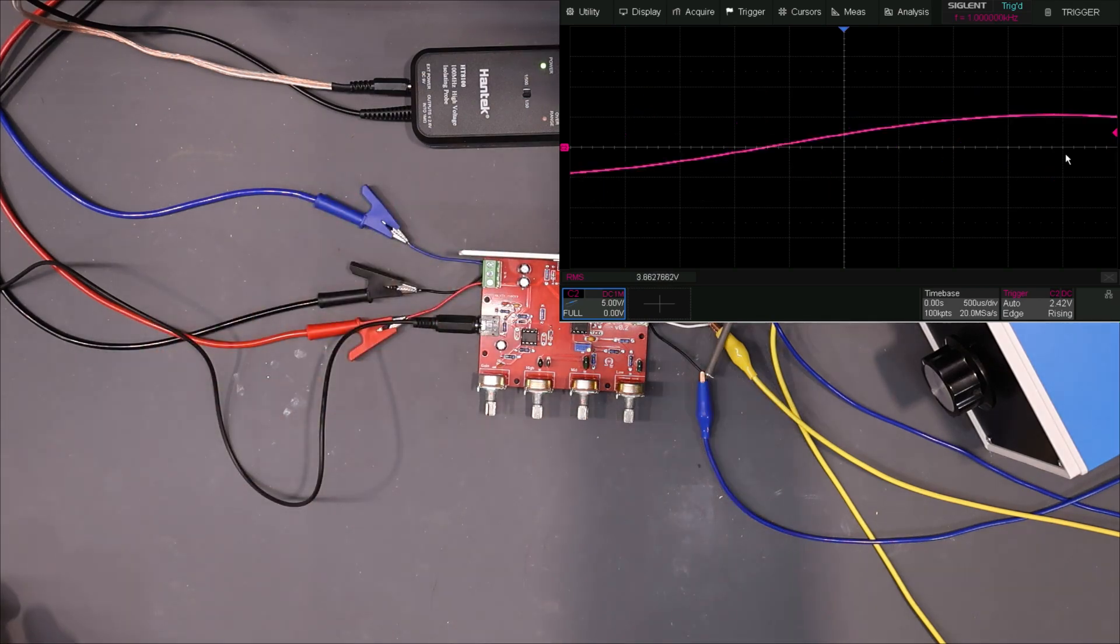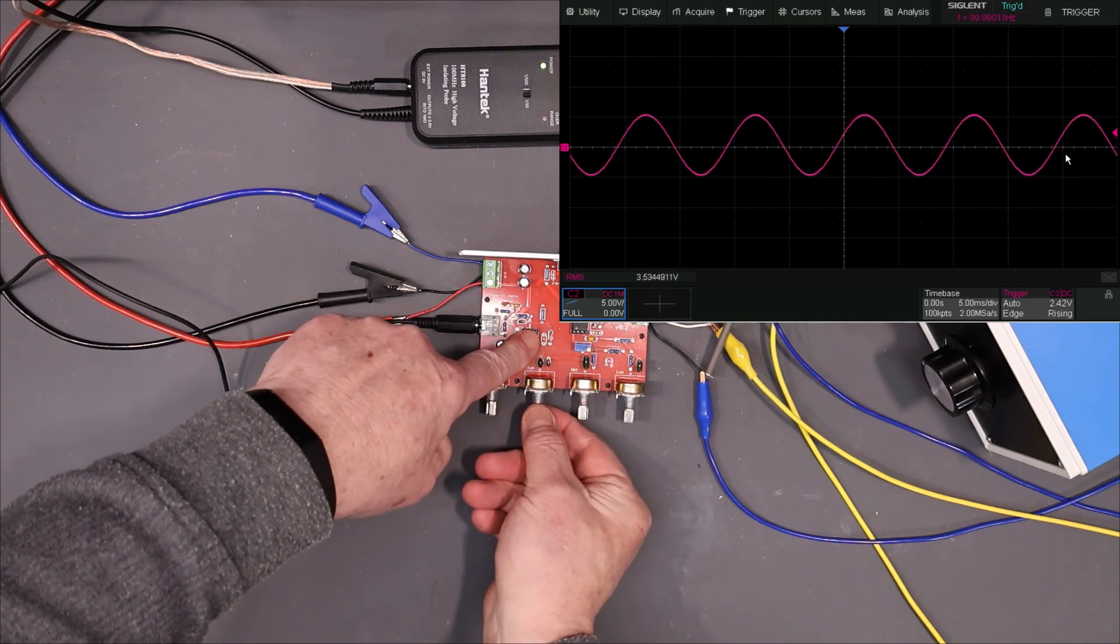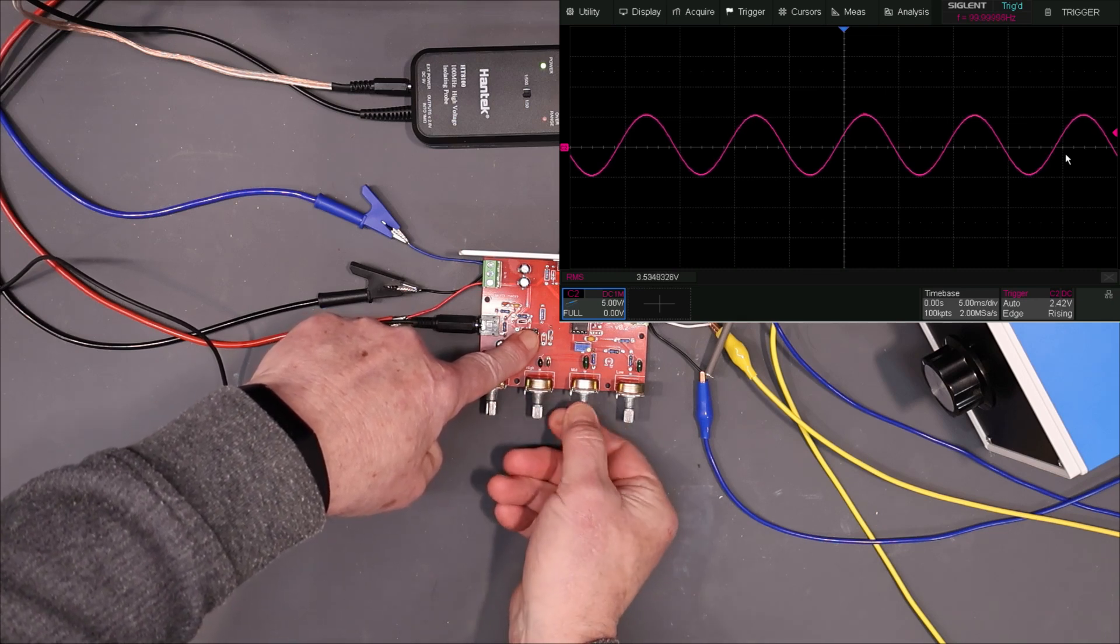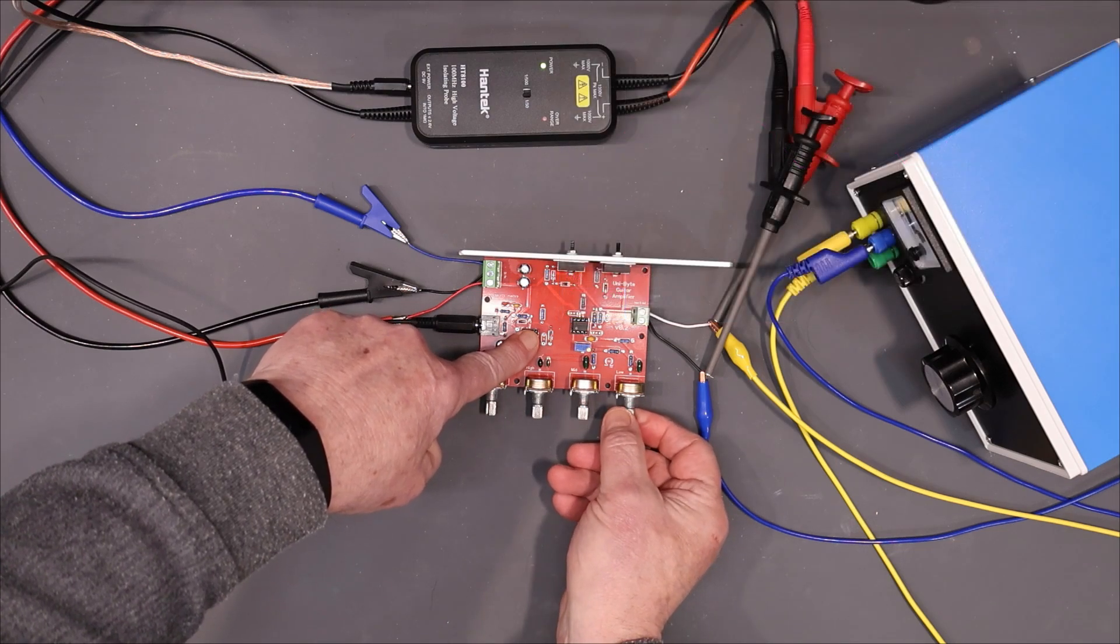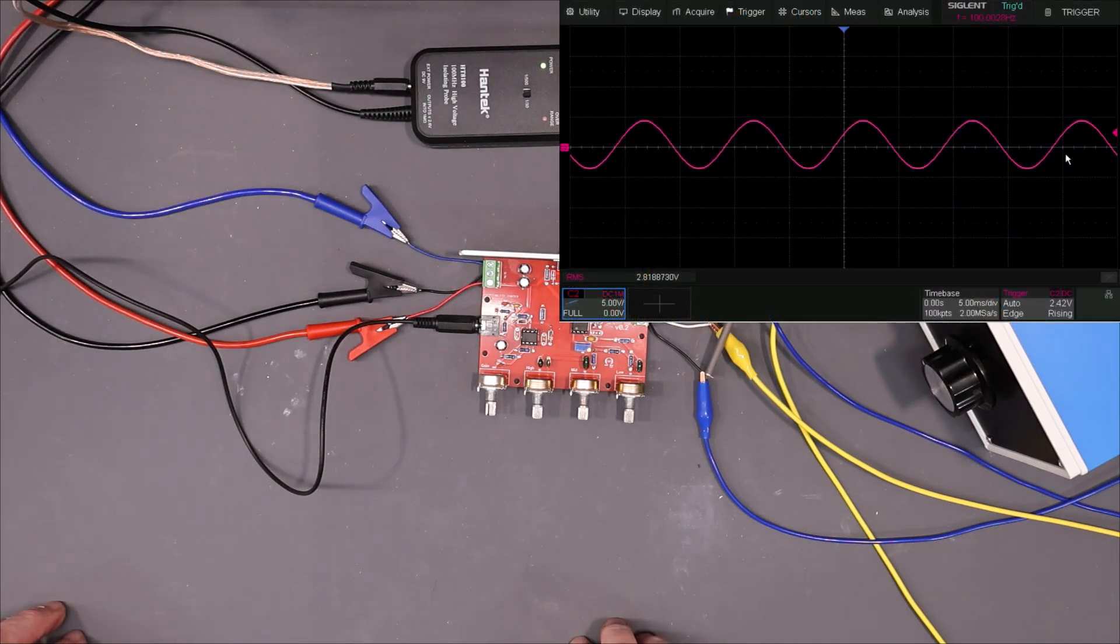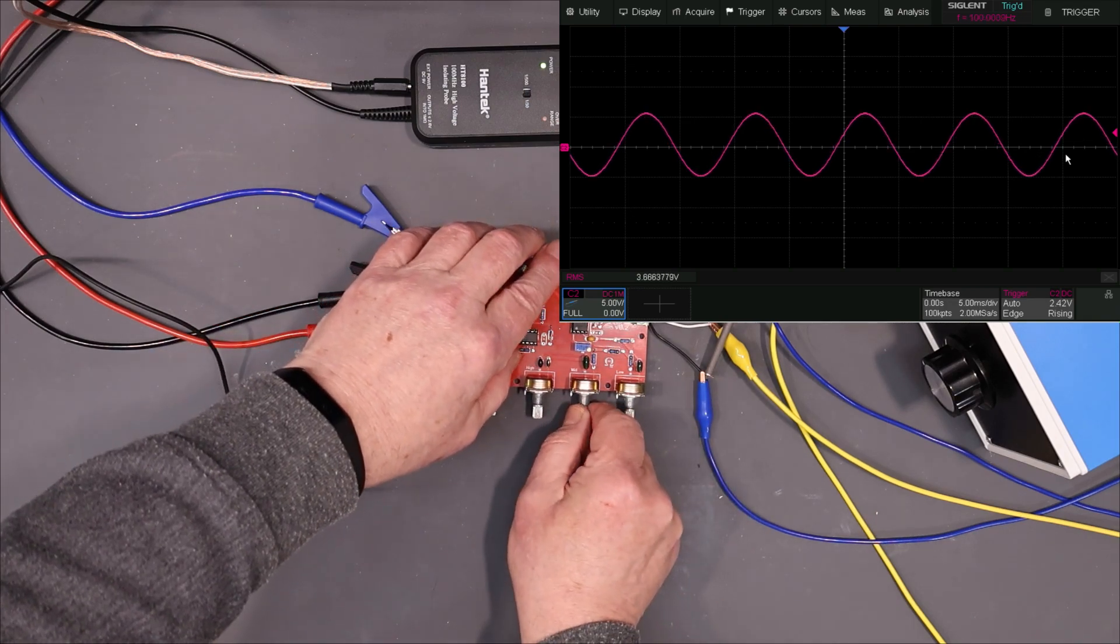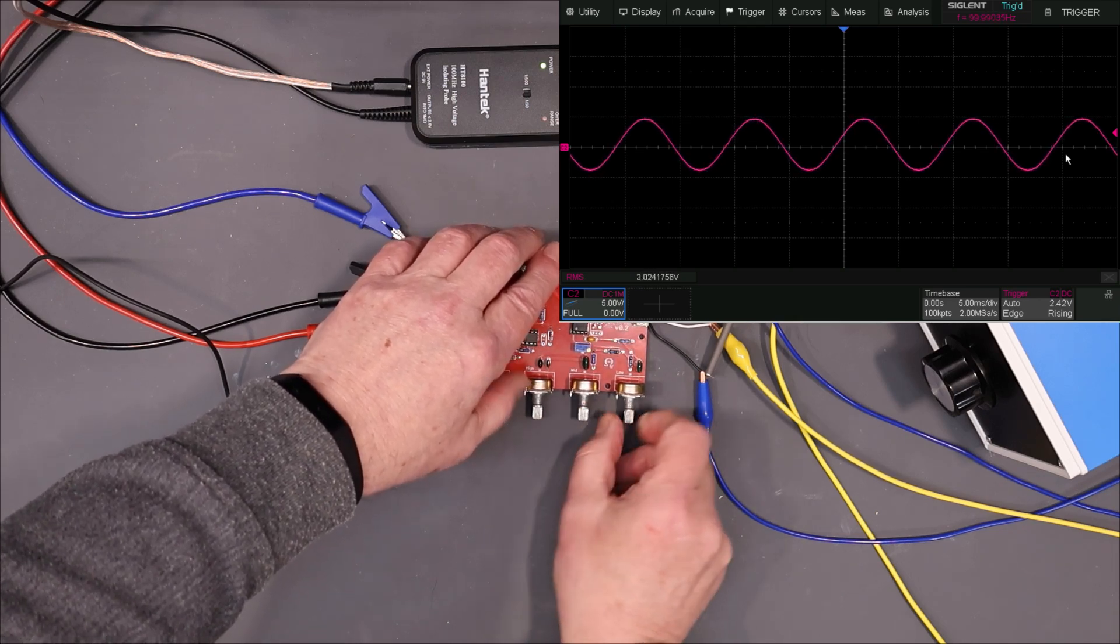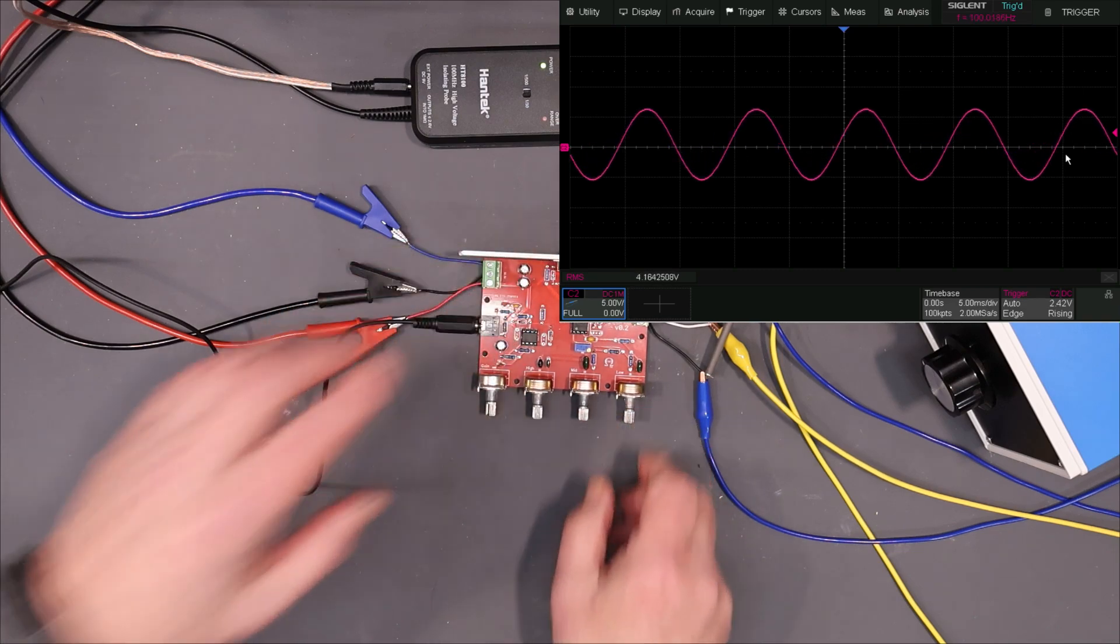Now let's bring this down to 100 hertz. Adjust our scope accordingly. Now let's see what, does the high end have anything to do with it? No, high end doesn't affect it at all. Now what about the mid-range? Does it affect it? It has a minor effect on it, as we'd expect. One moment please. Okay, sorry about that interruption. Now I don't know where we were. Oh yes, we were testing the effect of the tone controls. So, and on the mid-range we checked. Yeah, so it's got a mild effect. Put it back in the middle. And down here we have, yeah, we have a full control.